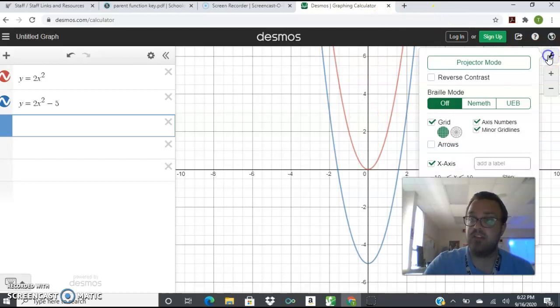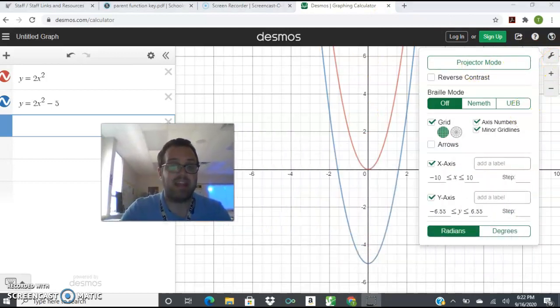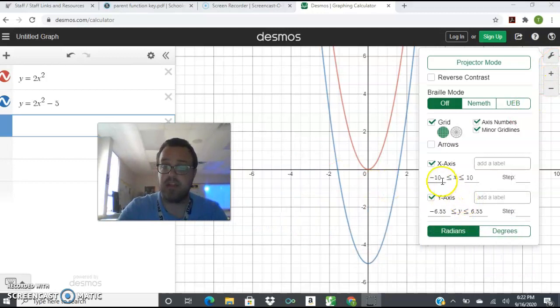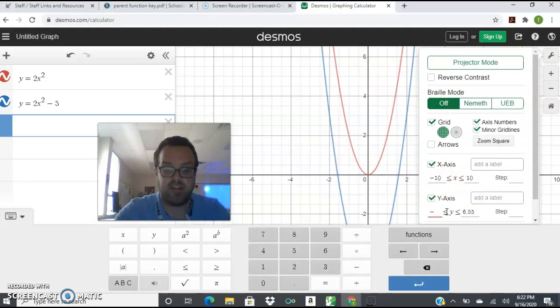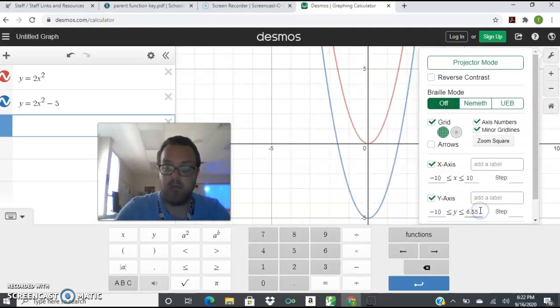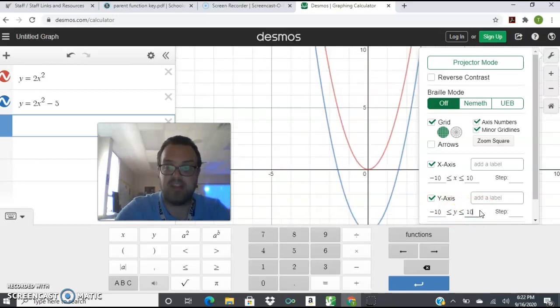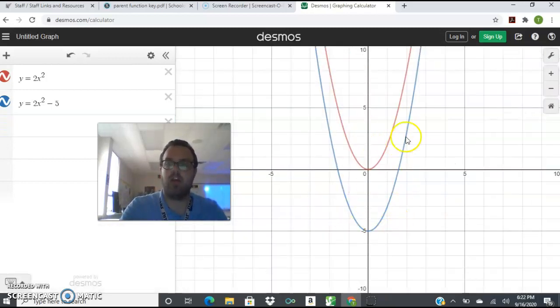So up here we see this little wrench, and we can use that to set a couple things for us. The first one we can do is set what the x and the y axis are going to be. So for example, if I want to change this to -10 to 10, that will change the scale back for me so that I can see the middle of my functions, the place that I want to look here, okay?